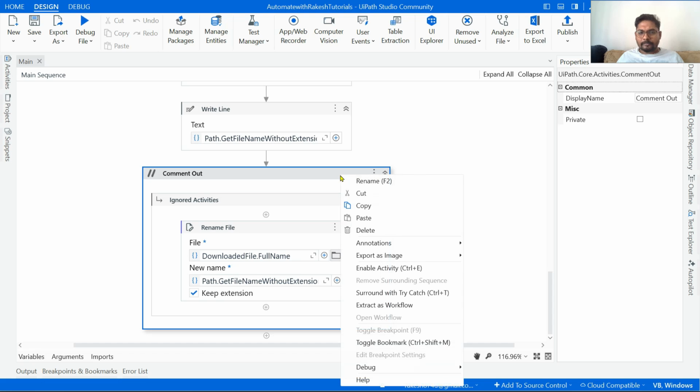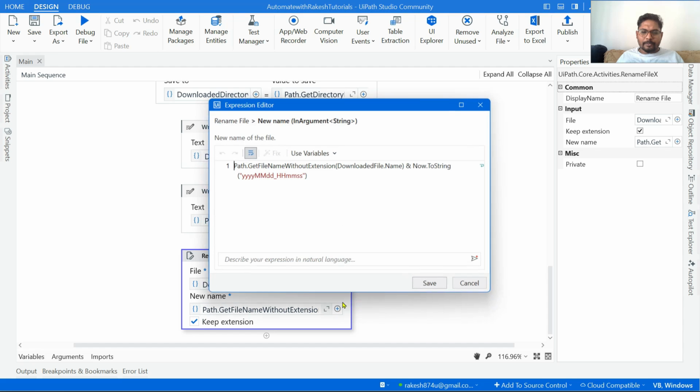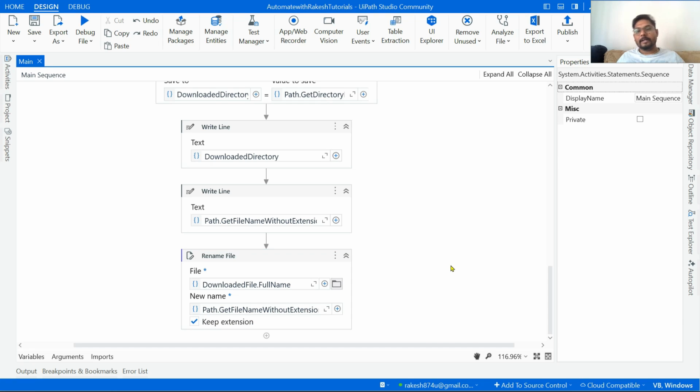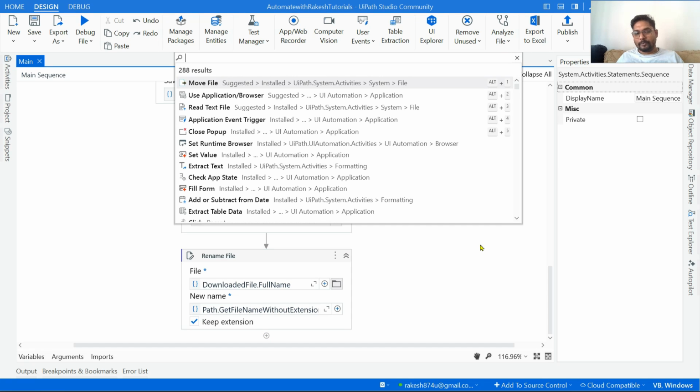So now let me enable the Rename activity. Once you have enabled it, you don't have to provide the .csv, you are simply renaming it by providing a name and it will preserve the extension automatically. You see there is an option called keep extension. So it will automatically preserve your extension, so your file name is your .csv. Now one thing I did not find is an output parameter for this rename file. That's why we have to do a couple of additional constructions of the code.